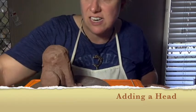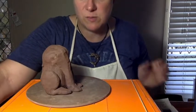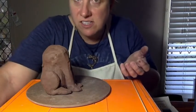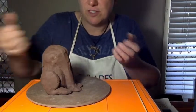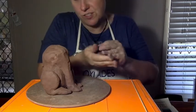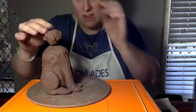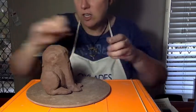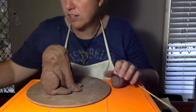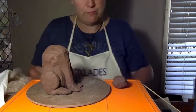If you need it to stand on the legs, just to sit upright, because people that have got an animal that's standing up, not sitting down, typically need to do their legs first. So what I'm going to do now is just roll some ball to get the size of the head I want. Way too tiny. All right, you need to have a good eye for that, and you need to think about how much clay you actually need. So I'm going to get out a bit more.